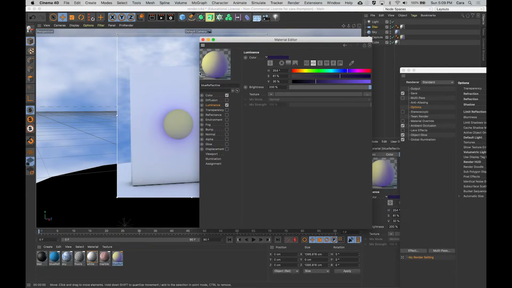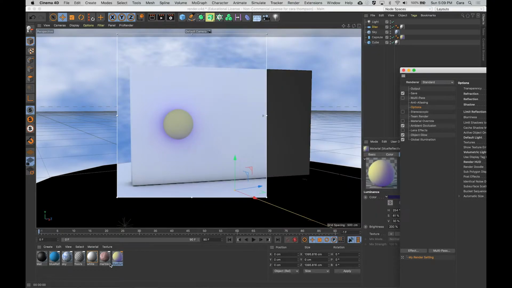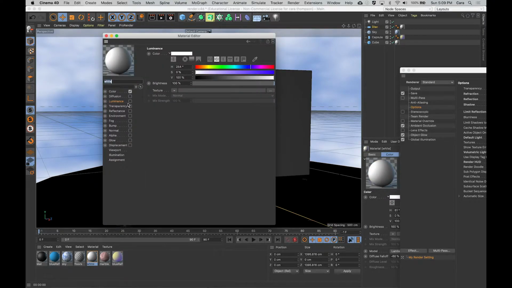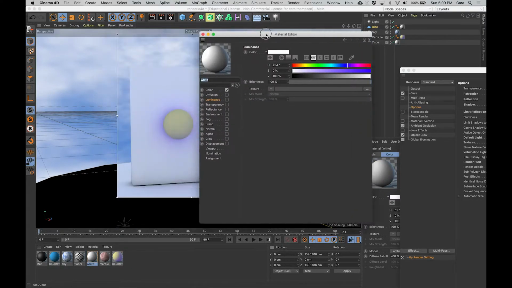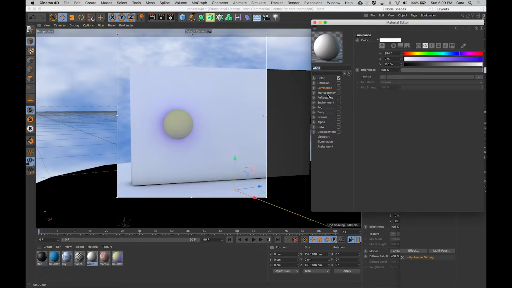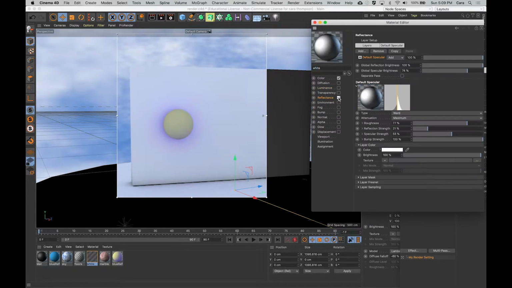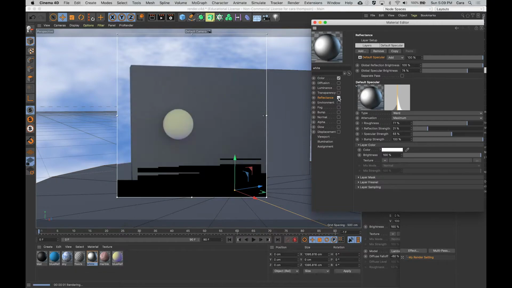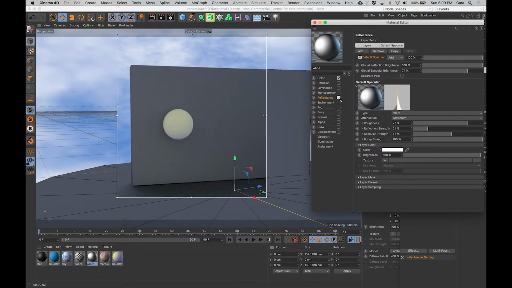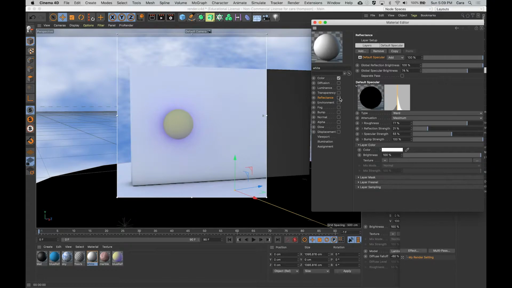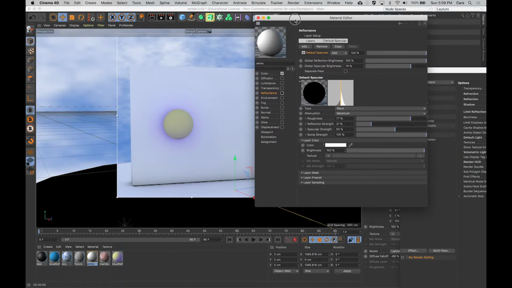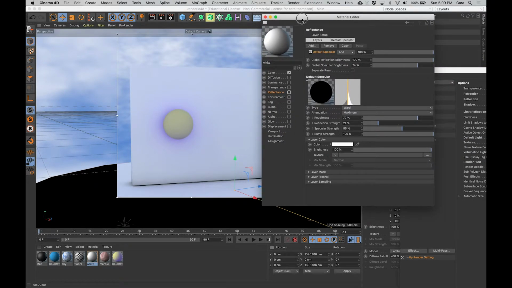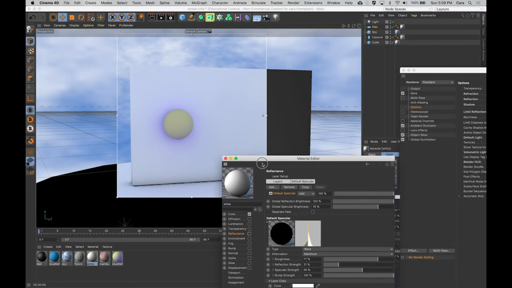I've set it to this purple, just so we could tell the difference between the color of the object and what is bouncing off the wall behind it. So I've got my white wall behind here, and I just set it to regular white. Let's see what happens if we turn on reflectance. Well, that's clearly not what I want, so I'm going to unselect that and leave it just a flat white wall.